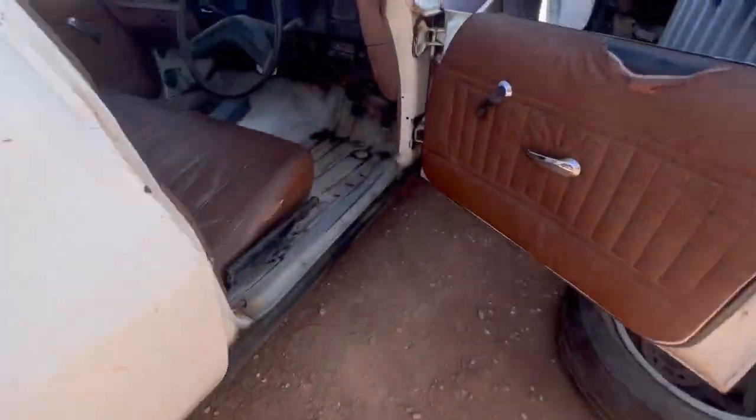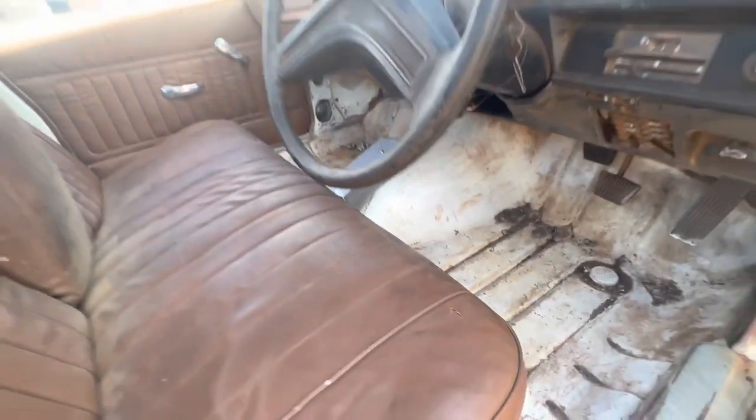All right, I'll come around and have a look at it. Have a look at the gap. Oh yeah, there's definitely a gap there. So what are you saying? You're gonna put a piece in there?